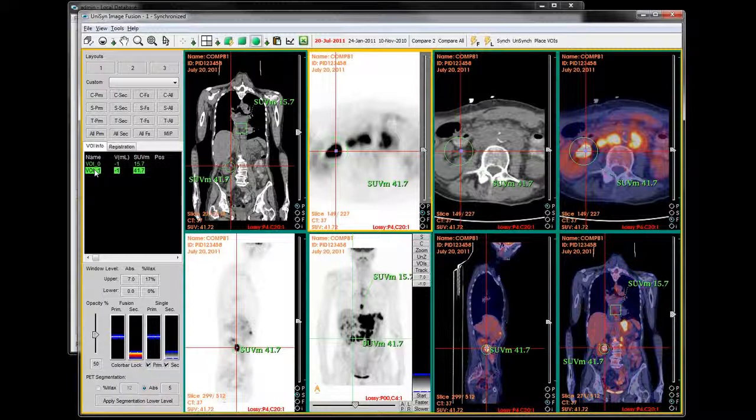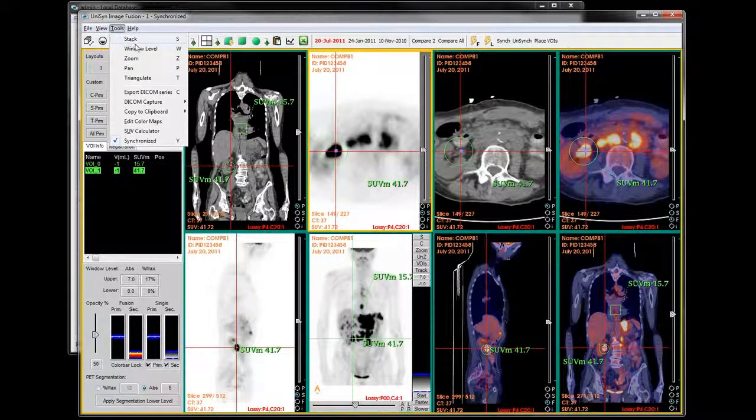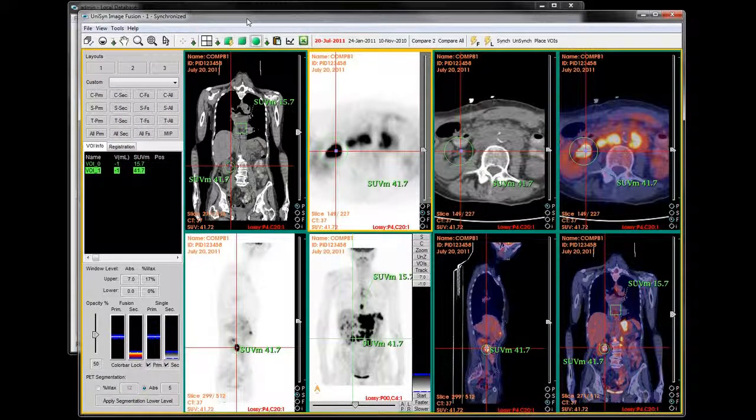And finally, to close out the basic manipulations, all of the manipulations, the window level, pan, zoom, there are buttons to set the modes directly on the toolbar. There's also shortcuts. So if you want to go into the different modes, pressing keyboard shortcuts such as S for stack, W for window level will change the mode of the mouse. So there's many ways you can be comfortable using this tool and optimize it for your own case.